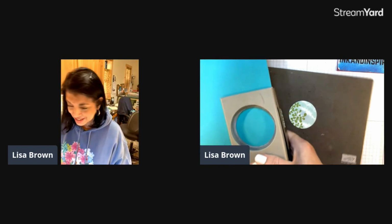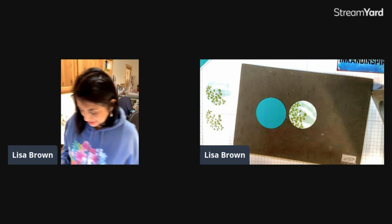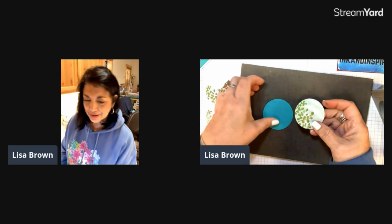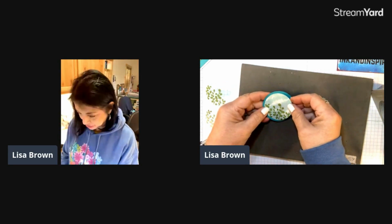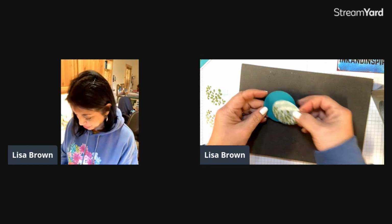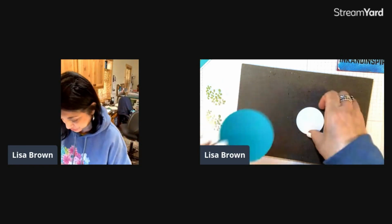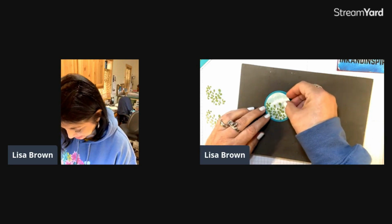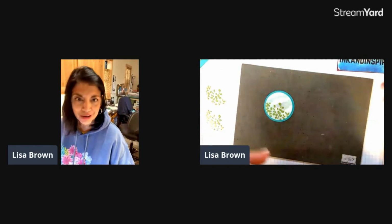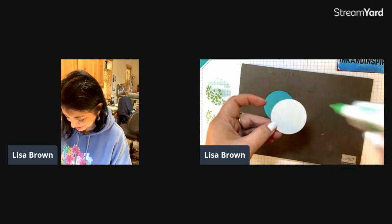Bermuda Bay, I don't know. If I had to pick a favorite Stampin' Up! color, I don't know what I'd pick right now because it changes depending on the time of year. But really, it's Coastal Cabana. And then I like the Highland Heather too. So anyway, what about you guys? What is your favorite color? You don't have to list a Stampin' Up! color if you don't want to, but it's kind of like you see a theme when you're making cards and you tend to reach for the same cardstock or the same papers all the time, you know? So let's see. Just curious.